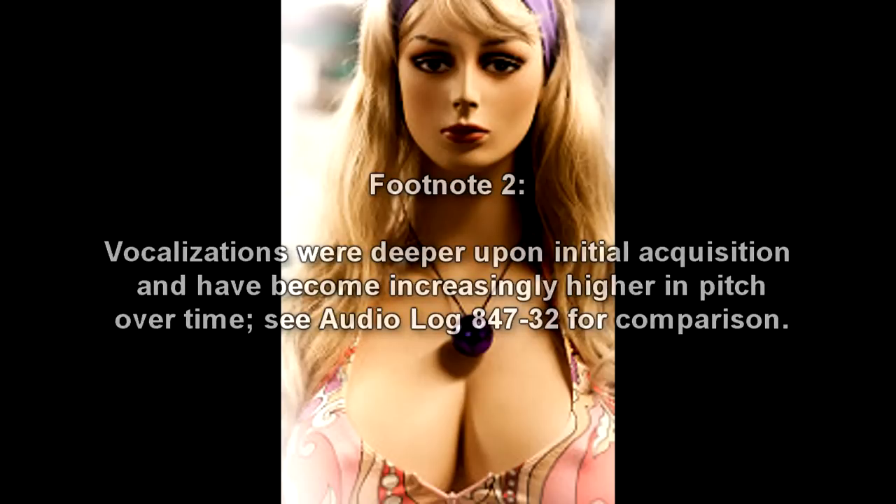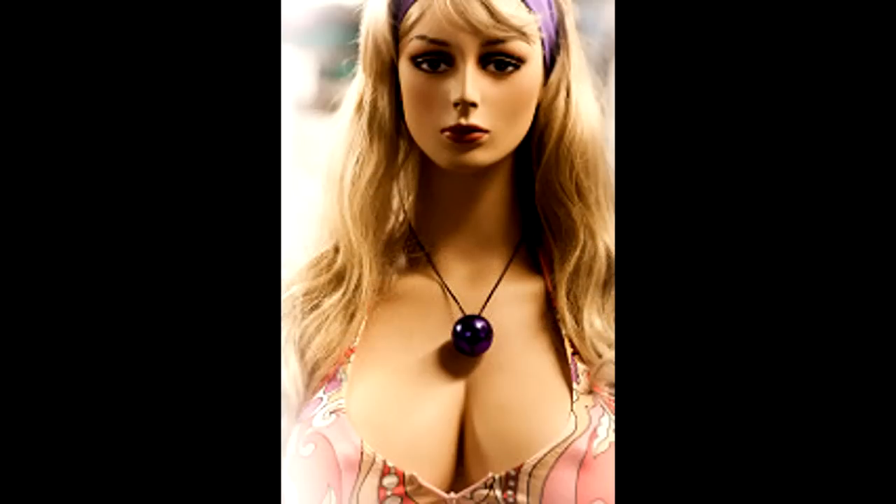After 3-5 minutes of the initial stage, SCP-847's behavior enters a secondary stage, during which it becomes fully animate, approaching any male subject, adopting a hunched pose and appearing to look up into the subject's eyes. Vocalizations during this period become more frequent and longer in duration. Subjects are able to handle and freely alter or oppose SCP-847 during this time. When posed, it holds the new pose as balance allows.